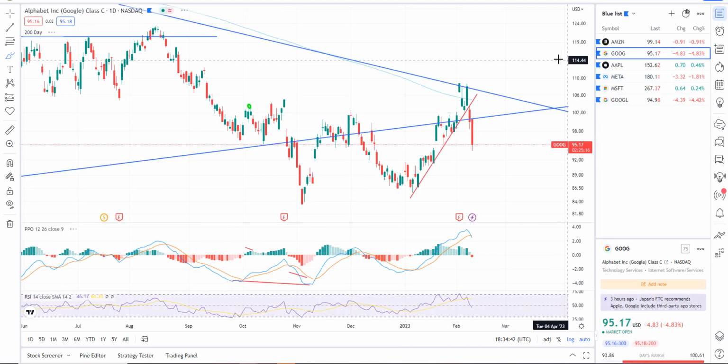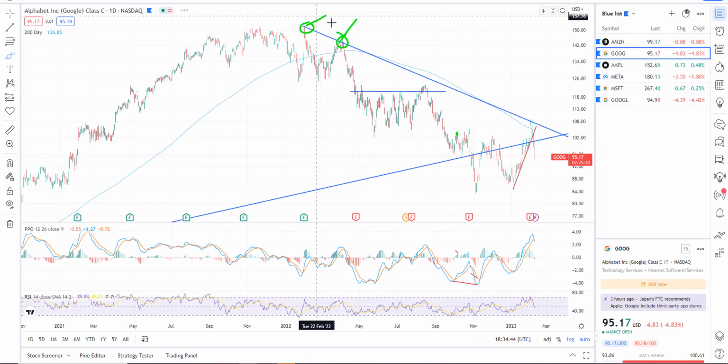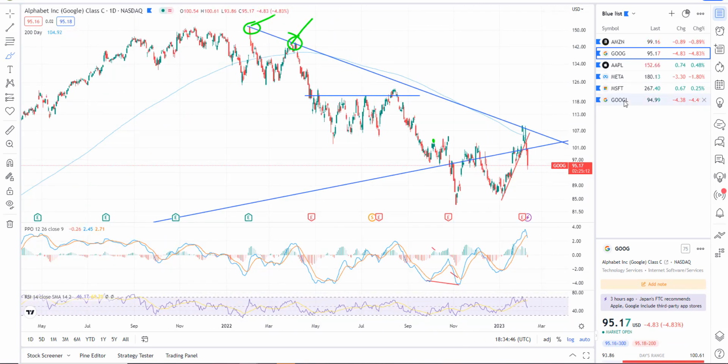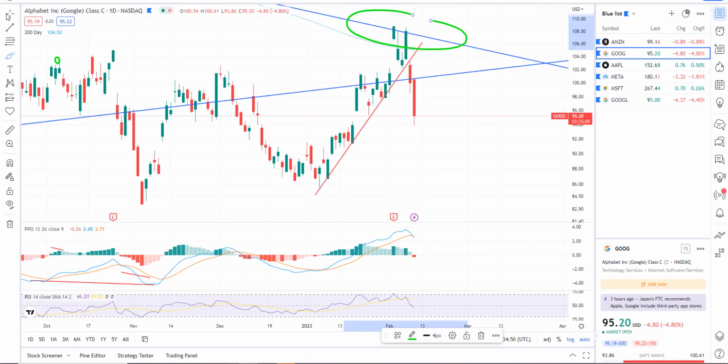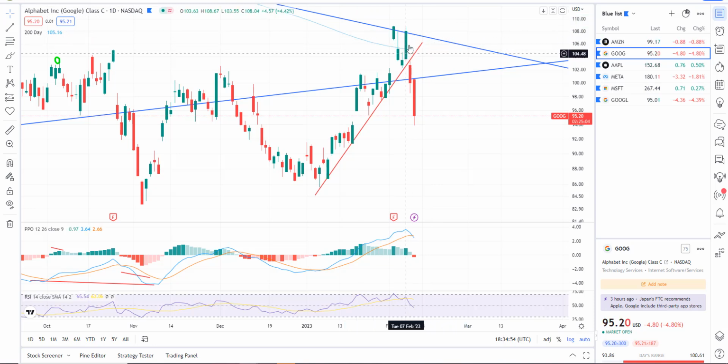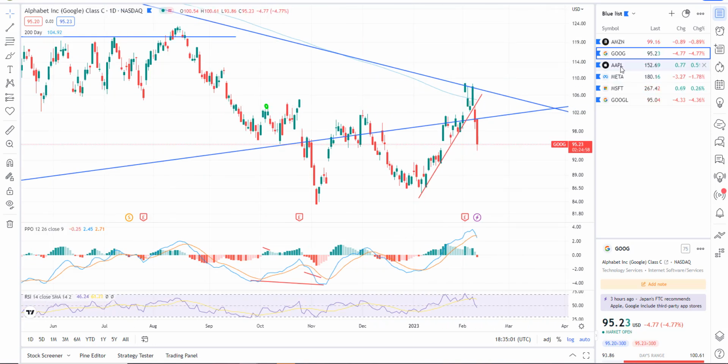If I look at it over here on Alphabet, it has the same kind of look. Google trades two different share classes, but there it is, resistance. It popped over the 200-day right there, only to be sold really impulsively after earnings. So that's bearish to read. Now, that's just Google. I don't see that necessarily in the others.